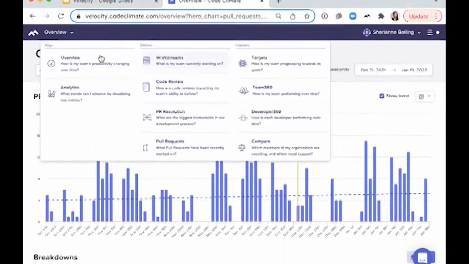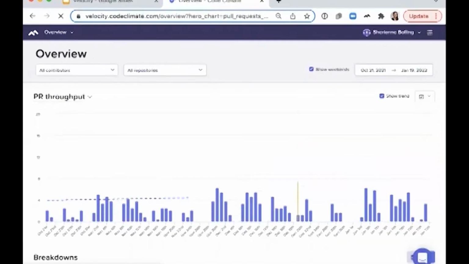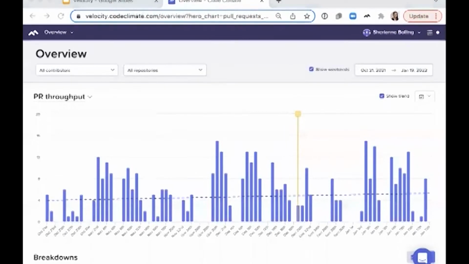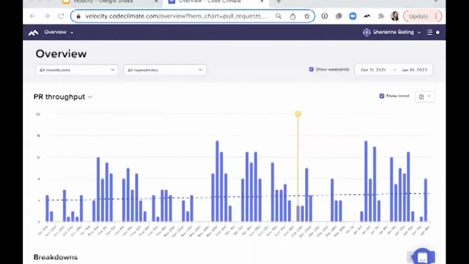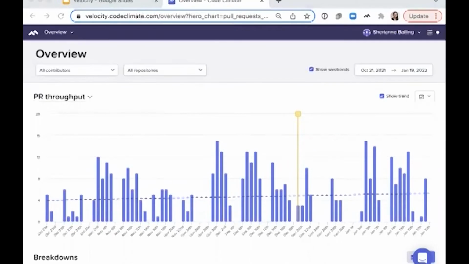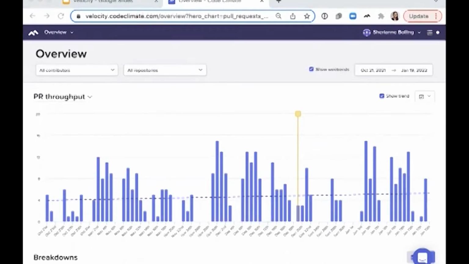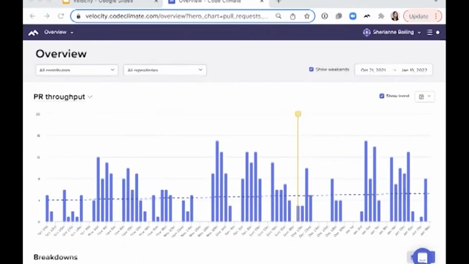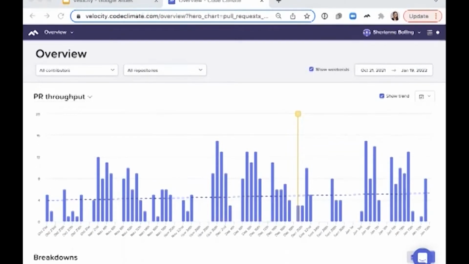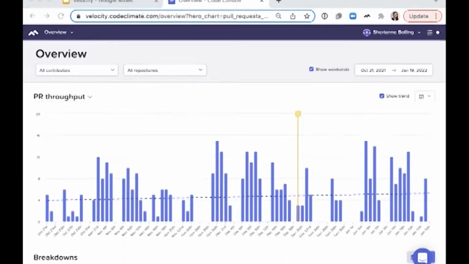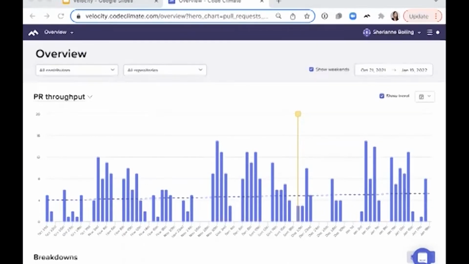When we talk about driving improvement to productivity, what we're really talking about is output and speed. On the output side of things, we can use pull request throughput as a proxy for value being delivered. Each pull request represents a unit of work that has some value, whether it's implementing a feature, fixing a bug, or improving a part of the code base. Thus, a total count of merged pull requests can serve as a proxy for value being delivered.